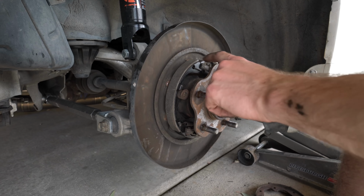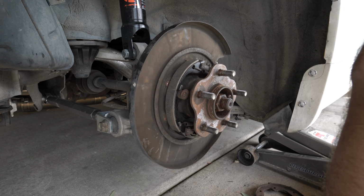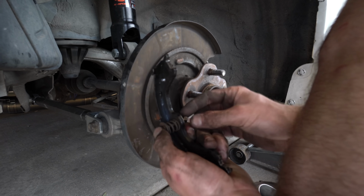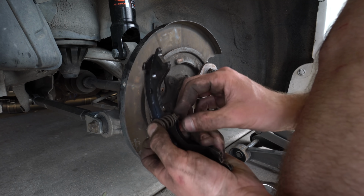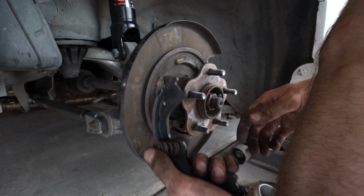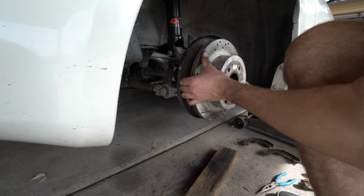This adjustment is really only for when your pads go bad and your e-brake stops working. Make sure that this arrowhead looking guy goes in straight and completely sideways and held in place perfect. Since I didn't put it in there perfect, I'm gonna have to redo all this. Let's put everything back together.